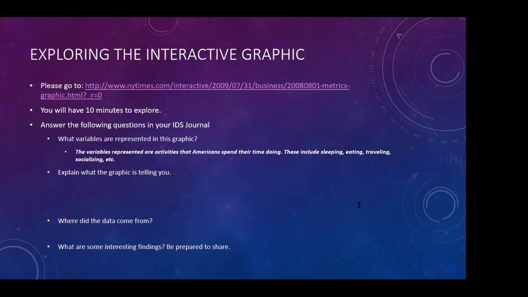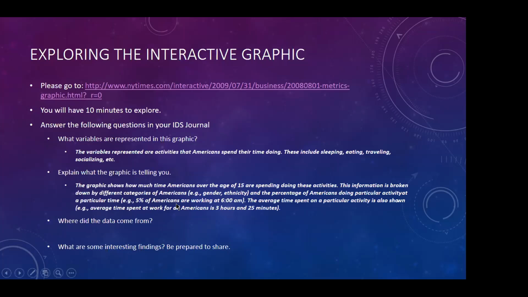Okay, next we had explain what the graphic is telling you. Well, what the graphic is telling us was actually at the very top of the graphic. It was the little blurb explaining what we're looking at, right? Our graphic shows us how much time Americans over the age of 15 are spending doing these activities.